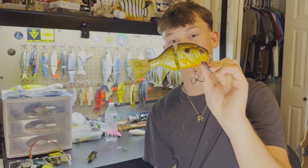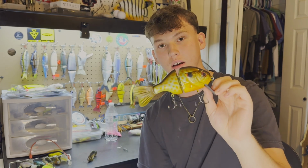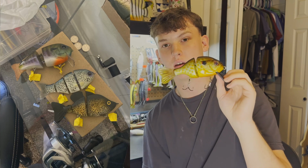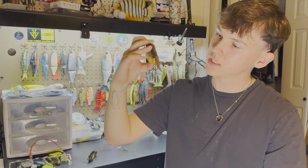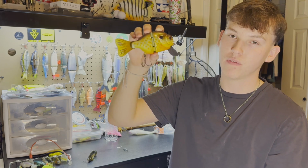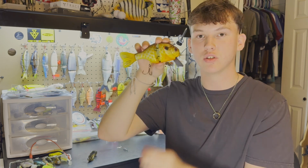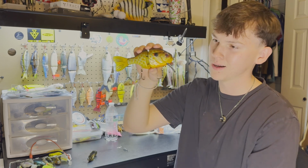This is one of the coolest painted, and it has the carbon lip. That's why I really wanted to get it. Bill Barton does a sick job. I've owned a couple baits by Bill Barton. I had a Wade Hogs that was painted by him, and then I had a 5-inch bullgill that was the exact same pattern as this. I might put pictures of all these old baits I'm talking about as I'm going through here, but this is a Psycho Gill. This came along with the Chickadee from a guy in one of the groups I'm in. Also paid $150 for this, and these used to go for like $300, which is pretty crazy. The prices have been dropping pretty drastically on this because I think that Joey has just been putting out a lot more.